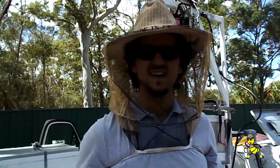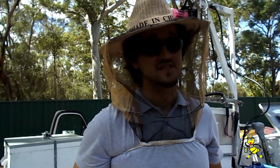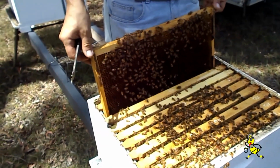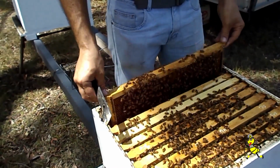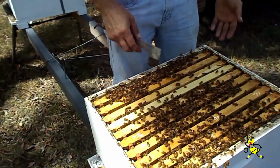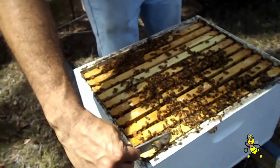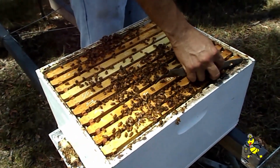And for the last frame, if you find that they're a little bit tight in your brood super, and your queen is safe and secure, you can actually use your frame to space them. So if you place it nice and level, and you simply push the frames with your current frame, it'll make room. It's a very easy way, doesn't disturb the bees, and you don't have to reach in elbow deep with a hive tool.